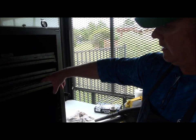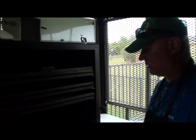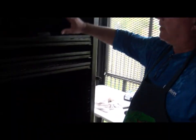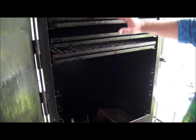They're not bad. But after this cook today, I'll probably take the racks that I do cook on and clean them. You'll notice these are stacked up top. I'm only gonna put the racks down here because I like to cook primarily here, unless I'm putting all that meat in there and then I fill it all up. But we're gonna cook on these racks right here. I'm gonna put two racks. I'm gonna move these down.